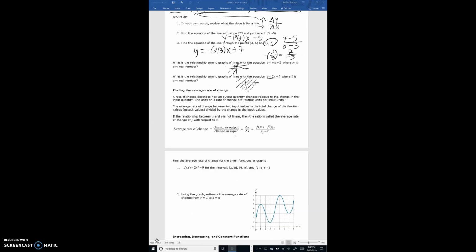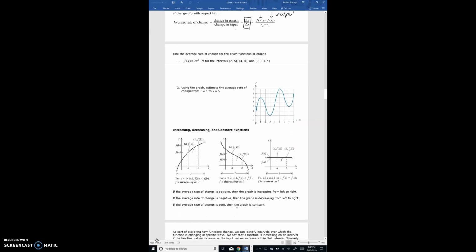Next we have finding the average rate of change, which we talked about. Read through there if you're a little bit unclear. You'll notice right here, it talks about delta y and delta x, which is the change in y over the change in x. Here they're using function notation instead of y, which is why they're calling this the output. And then it wants us to use that over here.